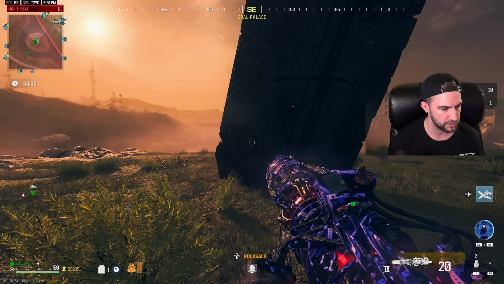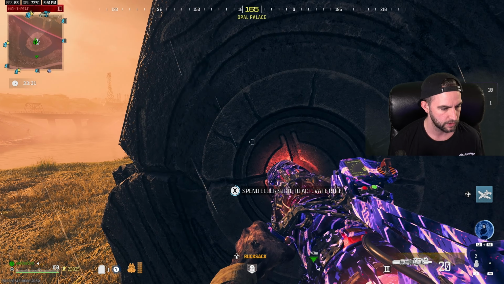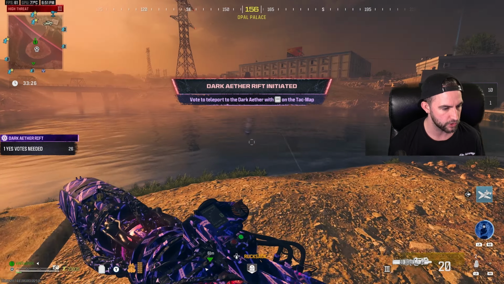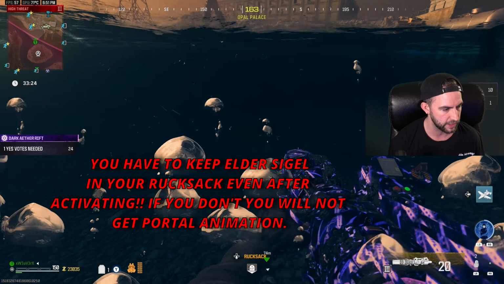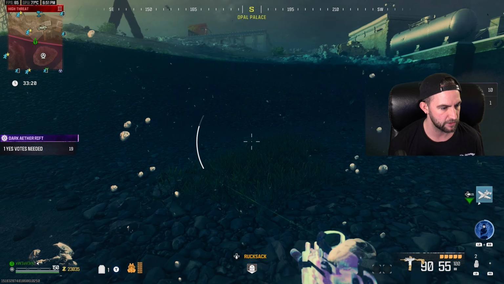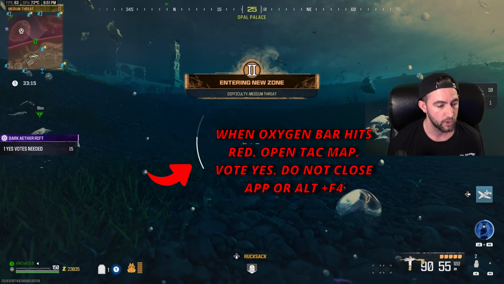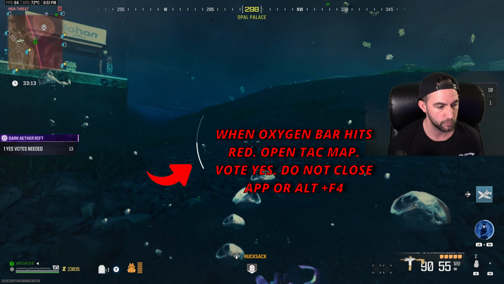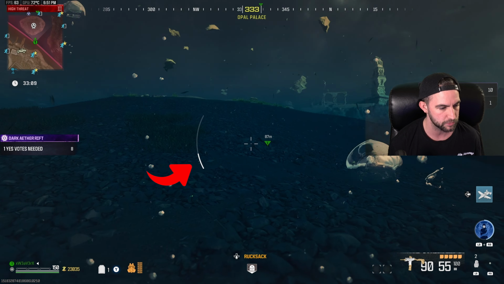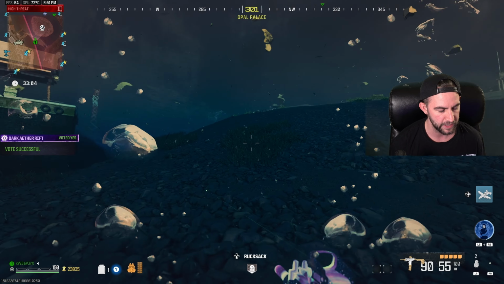And then from here, guys, what we're going to do is go ahead and activate the Elder Sigil here. You have to keep the Elder Sigil in your rucksack when you do this. If you discard it and go do this, you will not get the portal animation, so do keep that in mind. Then we're going to come down here and get the oxygen bar. And then when the oxygen bar hits red, we're going to vote yes. But at this point, we're not going to close the application like we would on the normal tombstone, because that's how we would normally do tombstone. We're not going to do it that way though. So go ahead, it's red, vote yes for this.